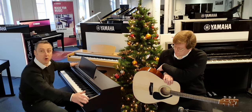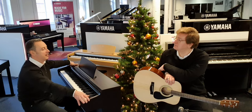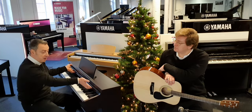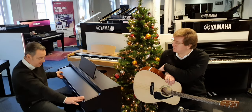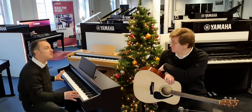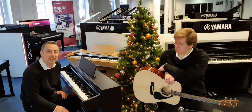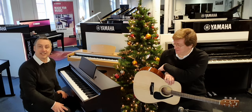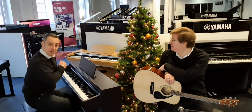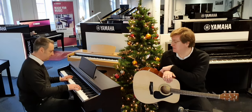First of all, it's called the Kawai KDP-120, and this one's in rosewood, but it also comes in a couple of other finishes. It's got a lovely lid. This particular one has chrome finishes and chrome pedals. It's got two 12cm 20-watt speakers. It's got a fully weighted key action, and it feels and plays like a piano. It's got 15 sounds in it, but I'll show you the piano sound, because honestly, I'm really impressed. For the price, this is brilliant.